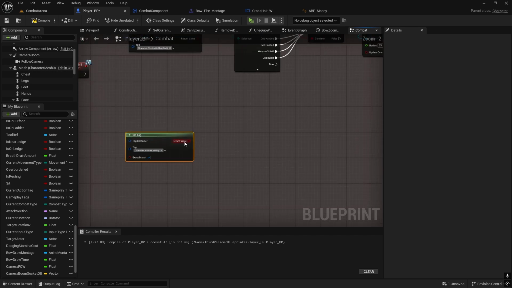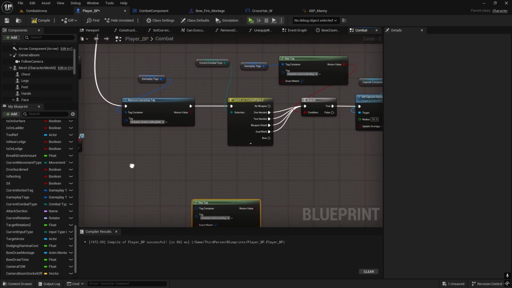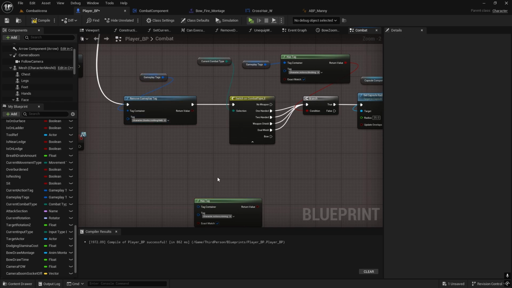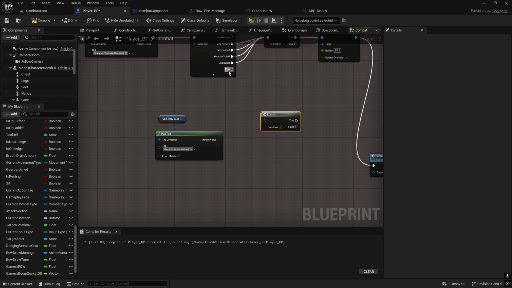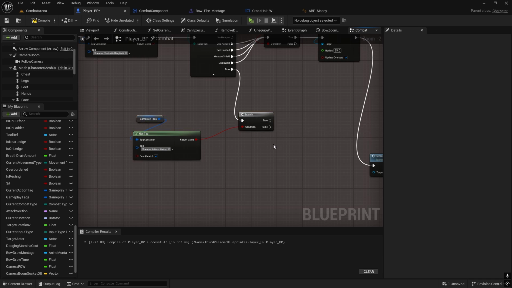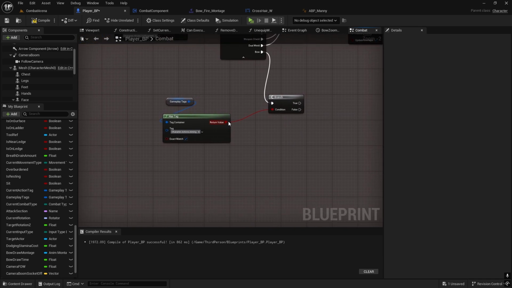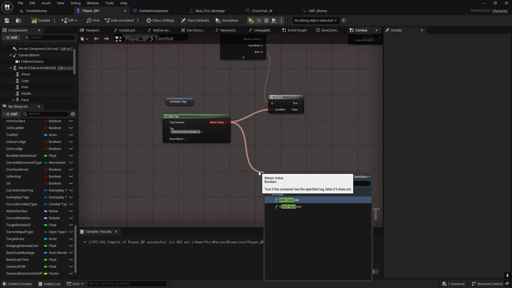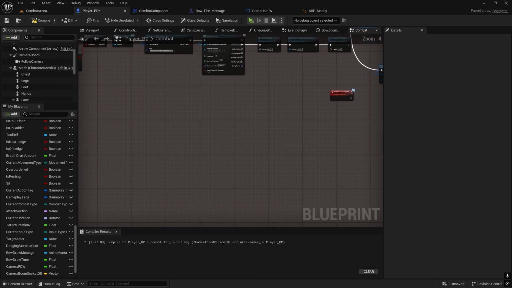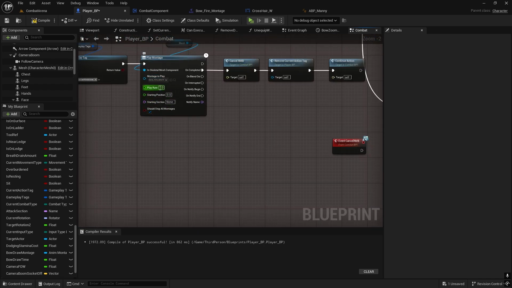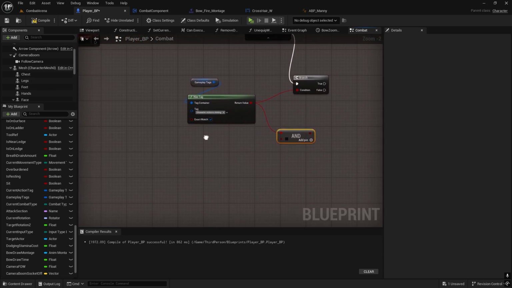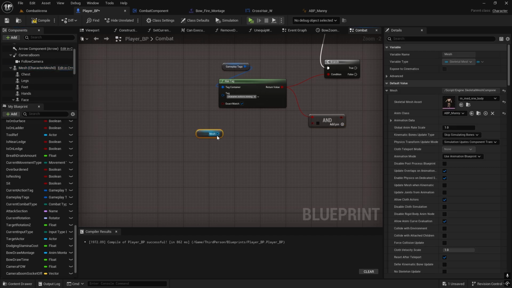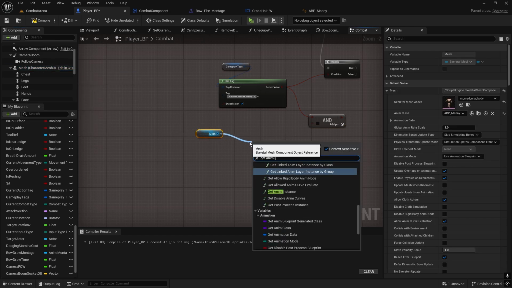And we're going to do branch, has tag aiming from the gameplay container. I got lost there for a second. So, okay. So is aiming branch from the bow. Are we aiming? And we also need to do one more thing. So we will do an AND boolean. And we're going to check if we are not playing this fire montage. Instead of setting up tags before it and after it and all that stuff, we're just going to simply get mesh. From there we will get anim instance.